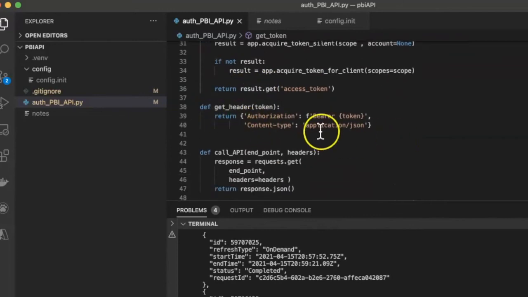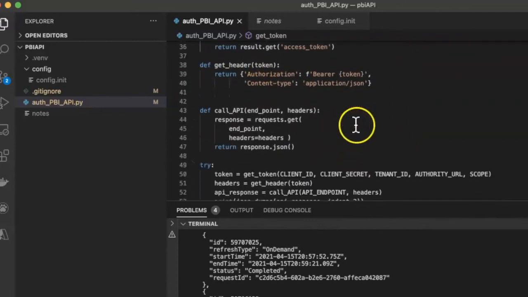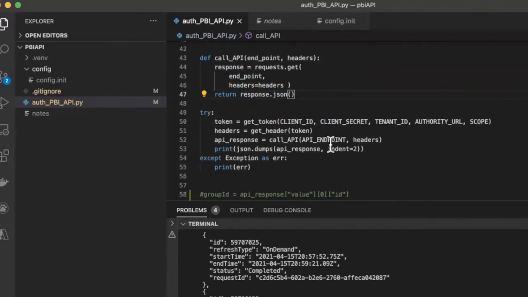Then I have a function to generate the header, and with the header and the token I have a function that calls the API and gets the JSON. And then I have a little program here where I use my functions: first generate the token, get the headers, make a call, and then print the response.